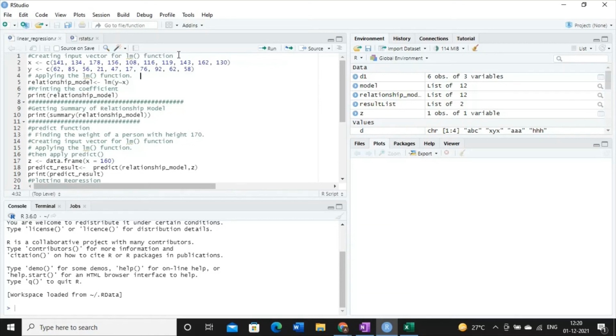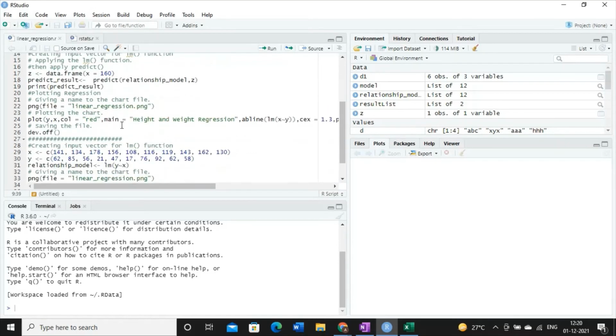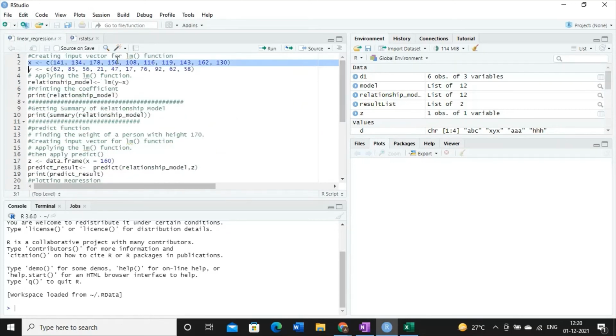So this is the algorithm, you can say, that we are creating for the purpose of coding. Now after that we have the final step, which is known as prediction. For prediction, I have used some specific plots by which we can get the output. So let's see what will happen.